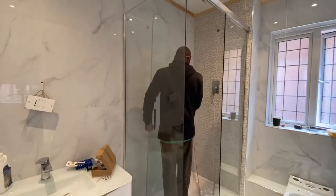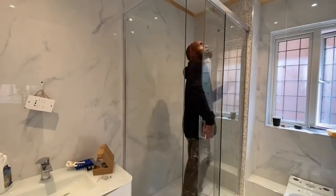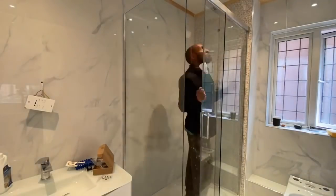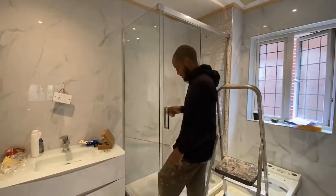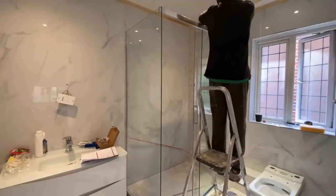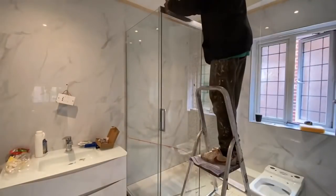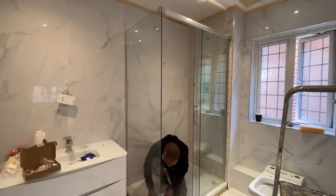So we're back on the job now. All our tiles have been grouted, and we are now installing the shower cubicle glass. So this is a sliding shower, and I believe this shower size is about 1200 long by 700 deep. So a nice space to have a shower in here.